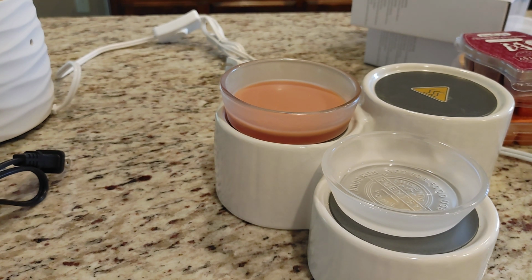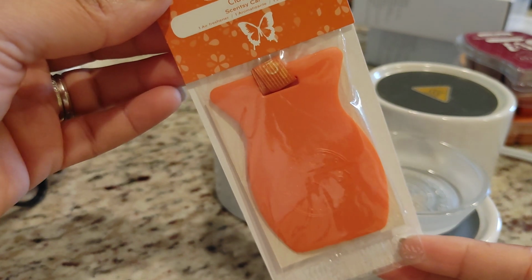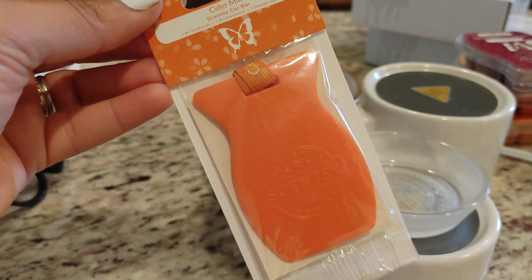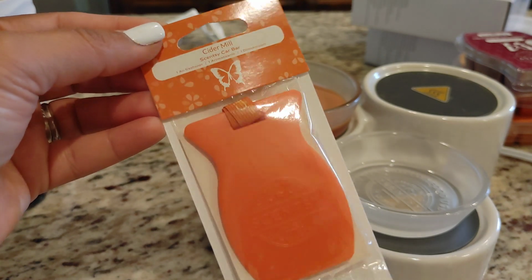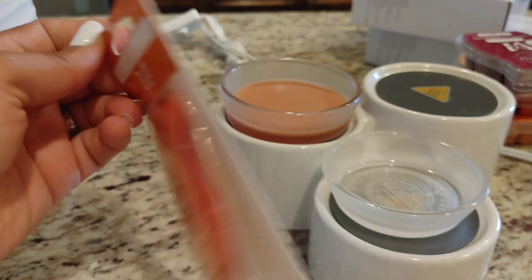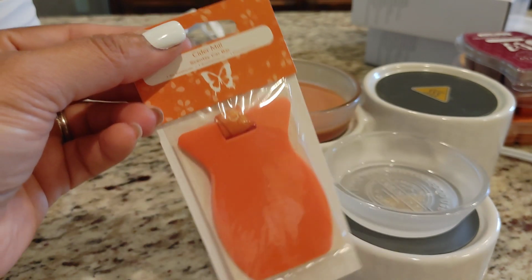Next up are the car bars I got. So this is what they look like. They're a lot smaller than I thought they would be, but I'm used to putting those little tree air fresheners in my car, and they're quite a bit bigger than this. But these are really cute. I don't know how well they perform, which again is why I didn't buy a ton of them.